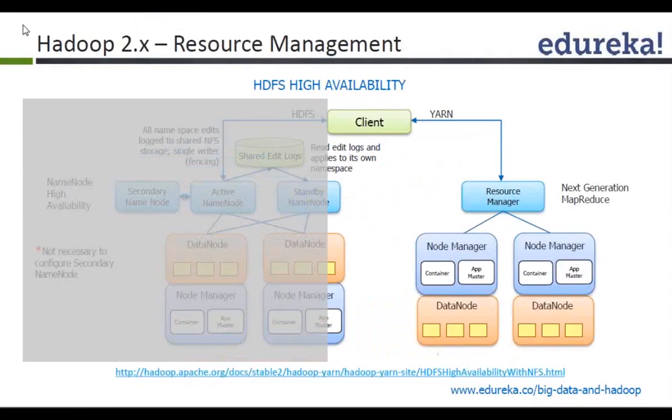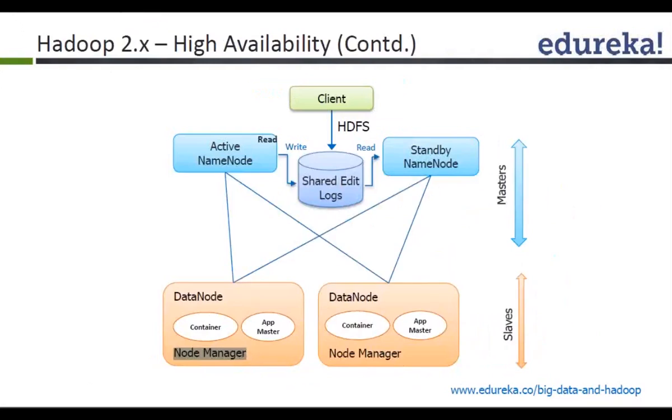So if you want to talk about how the processing happens, one question before I move on, let me go back to the earlier slide, a suggestion made by Jagan. Why does the arrow from the client point to the shared edit logs instead of the active one? Just one sec. Let me go back and send this to everybody. Let me look at this arrow. The client, this is not technically correct.